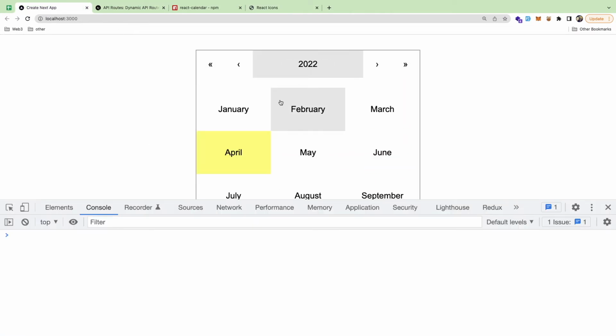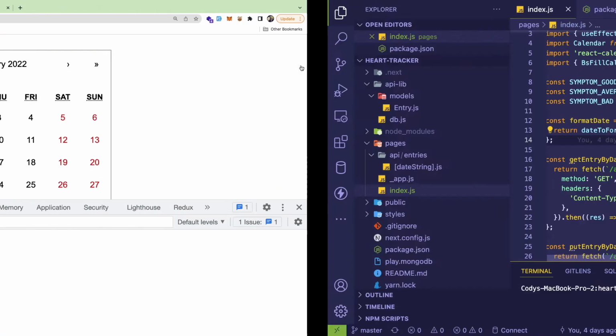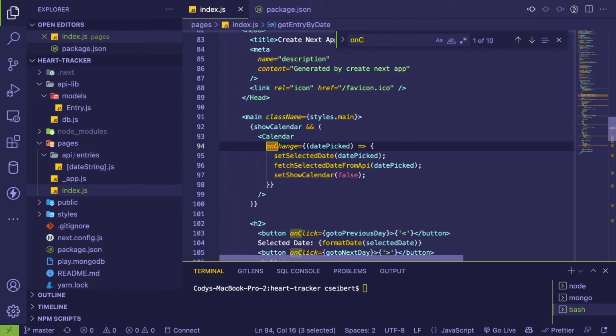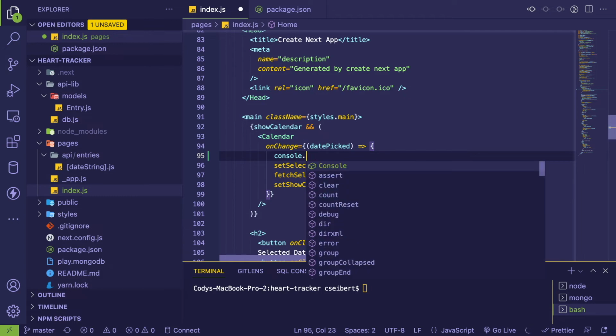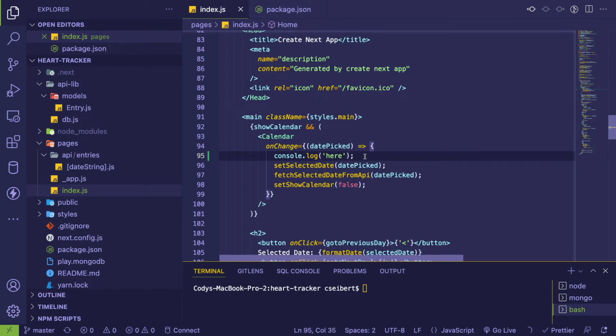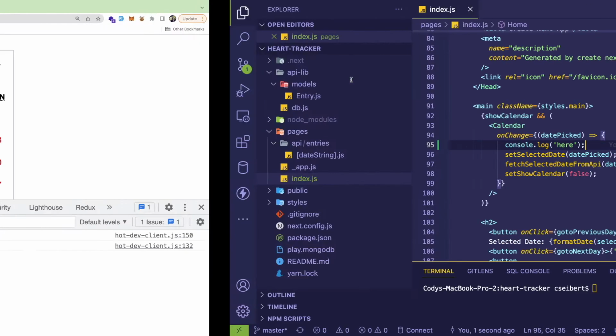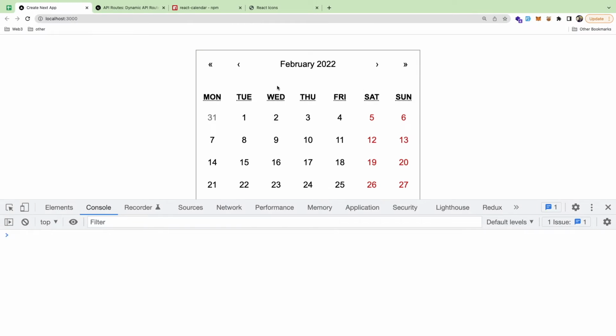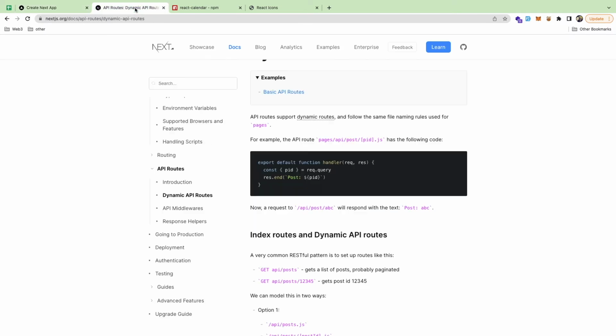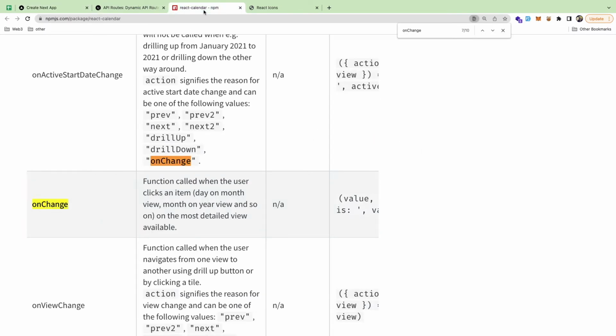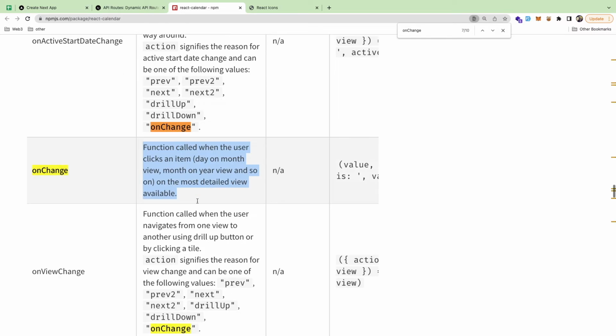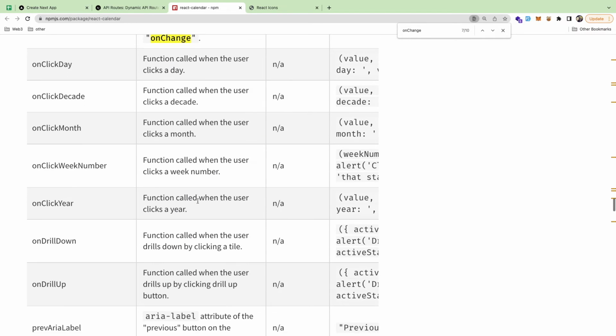If I click on March and click February, I am clicking on a month of the year. So let's just make sure that this isn't happening, because this isn't really the functionality I wanted to go for. So let's print out a console log and just see what happens if I click on a month. So it's not printing out. So I don't know if their docs are correct. Their docs seem like they're not doing what they say they do, or maybe I just can't understand what this is saying, but I think we're good.